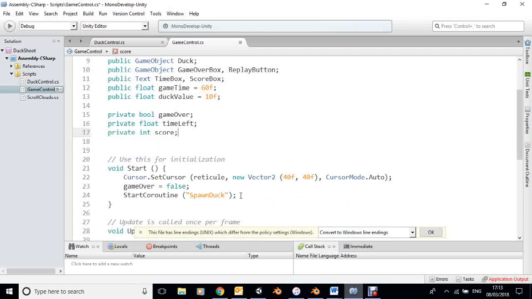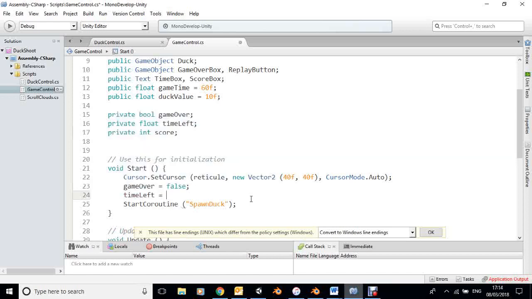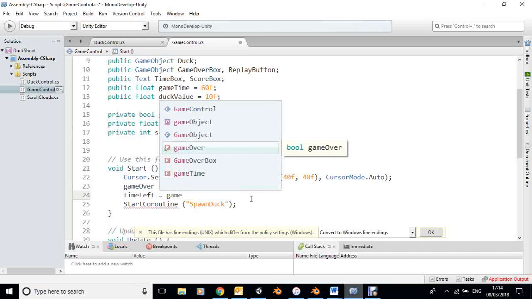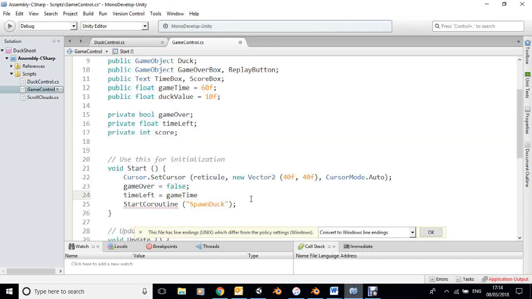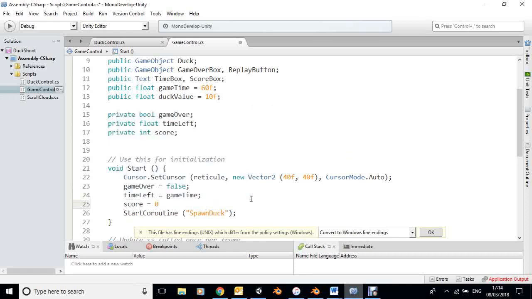Right, so in the Start, I'm going to do this before we start the routine. So we've got the time left equals the game time. And of course the score equals 0. Right, so that initializes the whole thing.